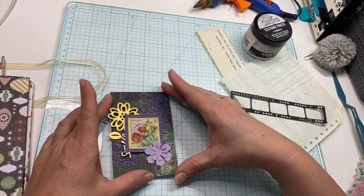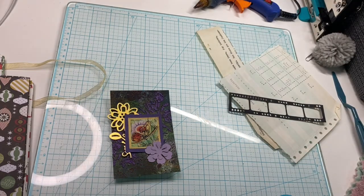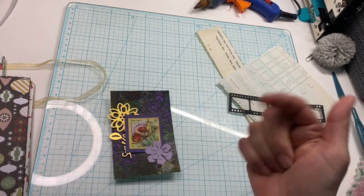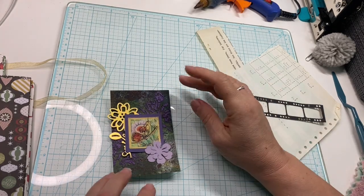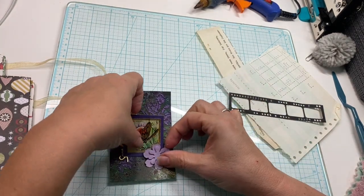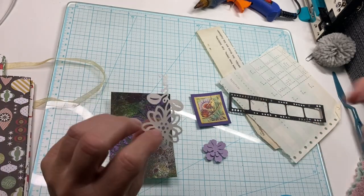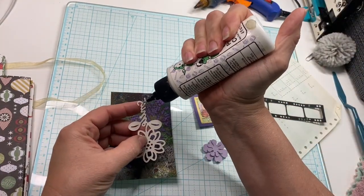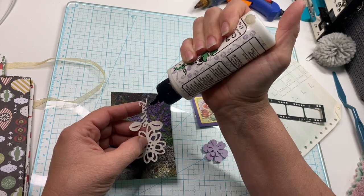Okay, so here's what I'm thinking. I need to turn this on because unfortunately I think I left all my foam tape in the living room when I was making cards, or it's in the mess behind me. So let's start with this. This little smile die cut was gifted to me because I don't believe I have this die. It's really pretty though.